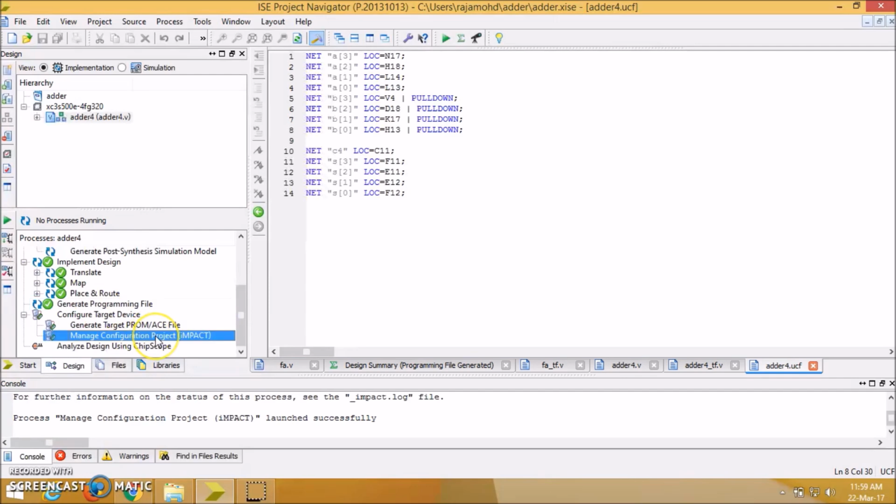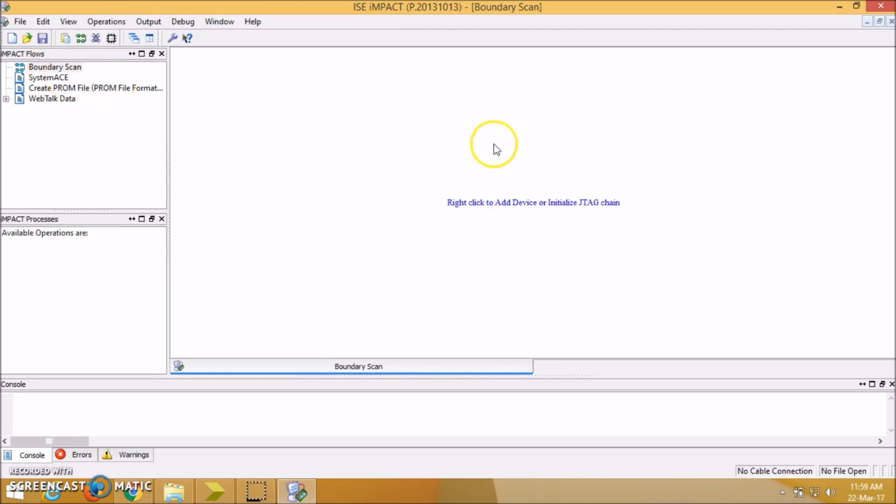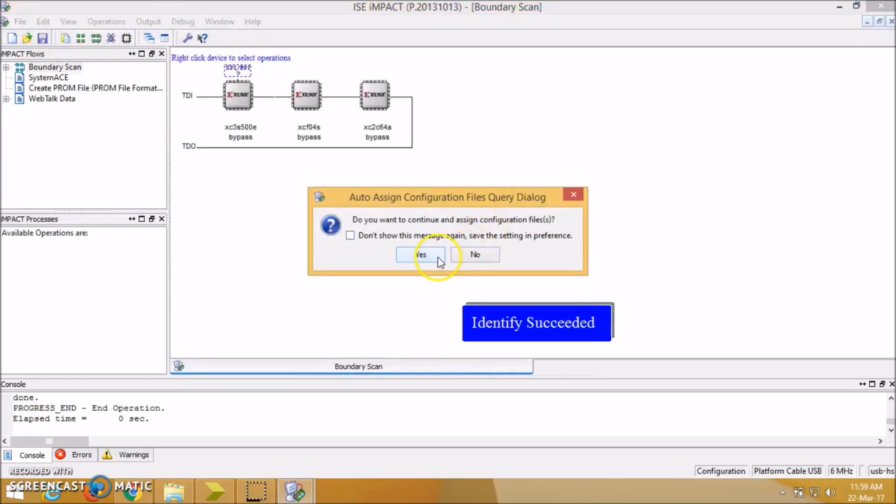Okay, relaunch iMPACT one more time. Double click on this, right click, initialize chain, yes.